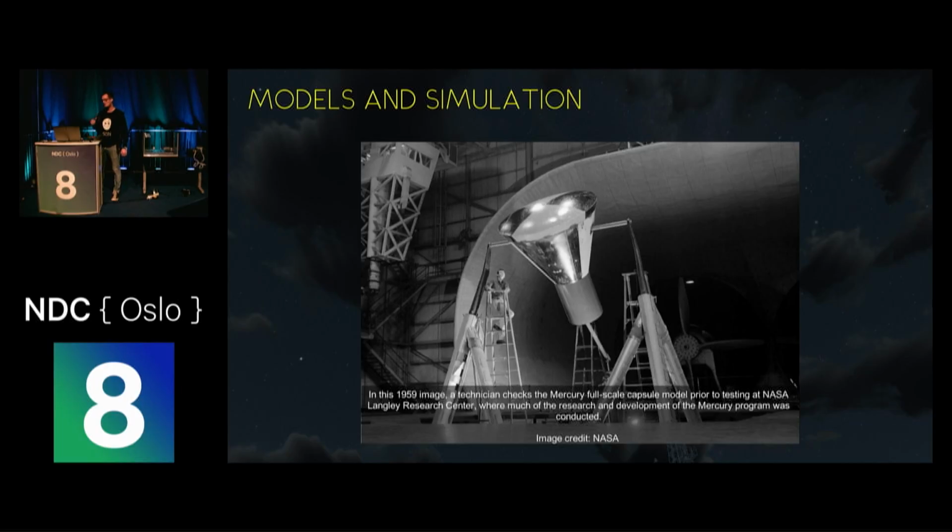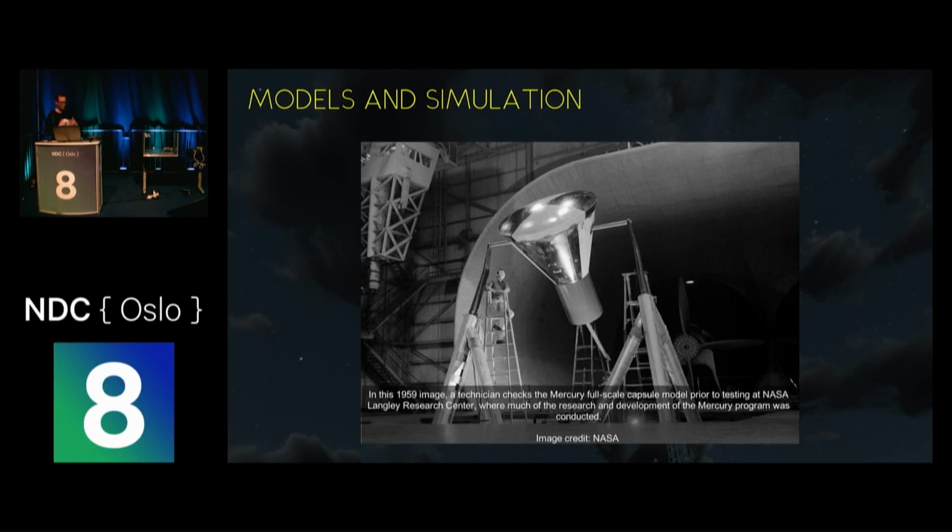This is in a wind tunnel. And this is a real replica where they tried to see if this one could sustain the forces during re-entry. They used a wind tunnel to do that. They wanted to see how the wind affects the body of it and see that nothing falls off, which would be very unfortunate for the poor guy inside.